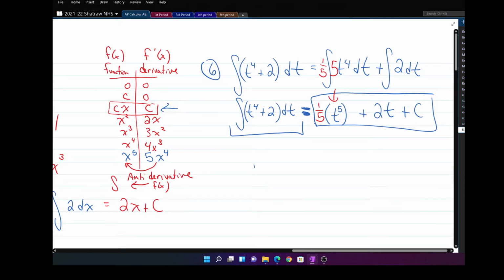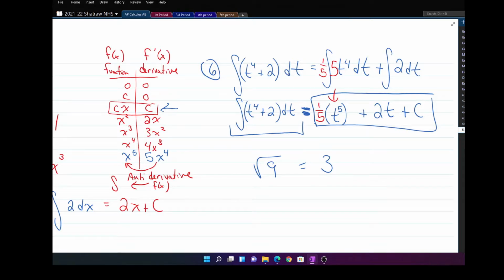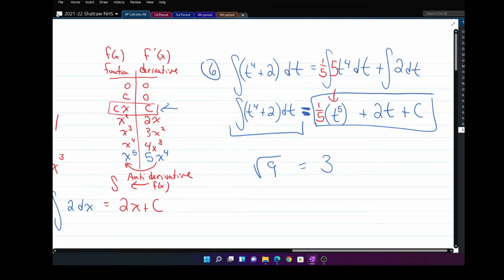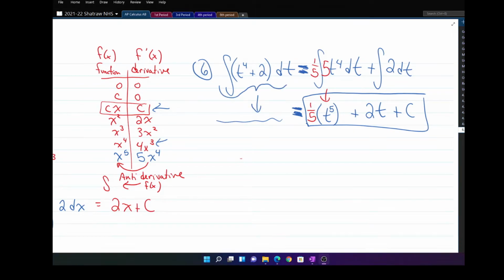Because if you said like this, oh, well, the square root of something is 3, I'd be like, well, you need to tell me that the square root of 9 is 3. Okay? That integral symbol is an operation. It is not a label. Okay? It's an operation. It's something that you're doing to each piece. So if you want to, you really can be lazy and just try to line your equal signs up and just leave this front part blank. Okay.